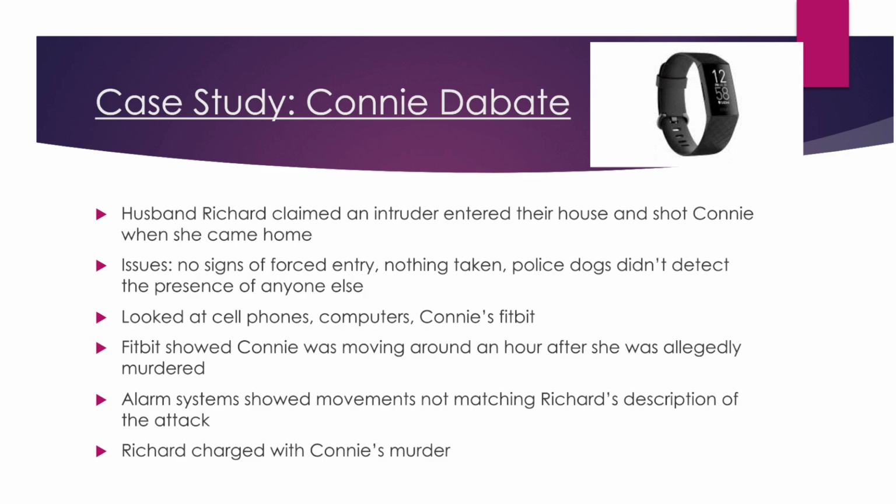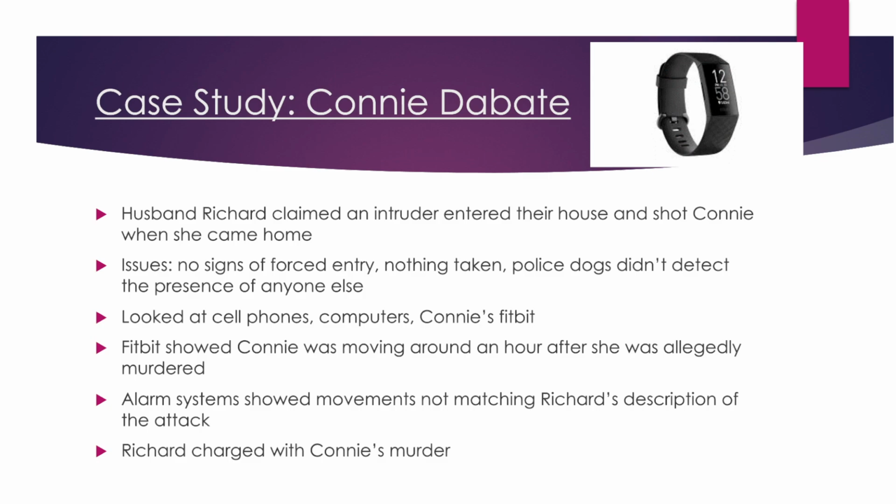There were issues with his story. Police were not able to find a suspect in the area. There were no signs of forced entry. Nothing was taken from the house, and police dogs were not able to detect the presence of anyone else in the house. The police could then obtain warrants to look at the couple's electronic devices, including cell phones, computers, and Connie's Fitbit. The Fitbit registered a walking distance of 1,217 feet between 9:23 and 10:05 a.m.